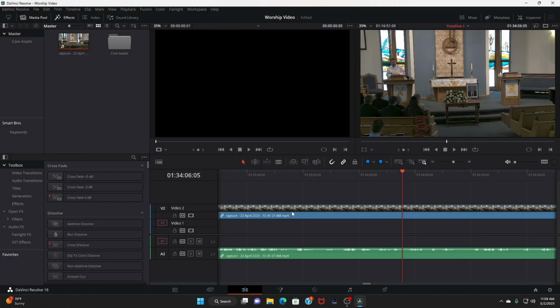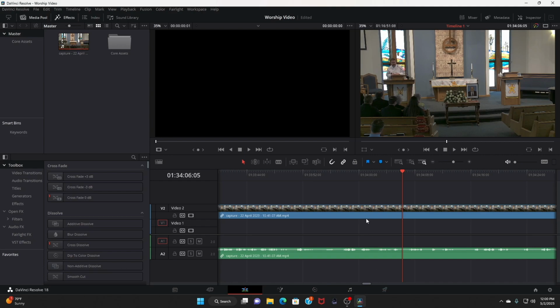Let's start with a quick little tour of the DaVinci screen so that you can see what we're working with and where you can do some different things. I'm going to start here at the bottom with this little row of icons. Each of these icons is a different part of DaVinci. Here you have media, here you have cut, here you have edit, here you have fusion, color, fairlight, and deliver.